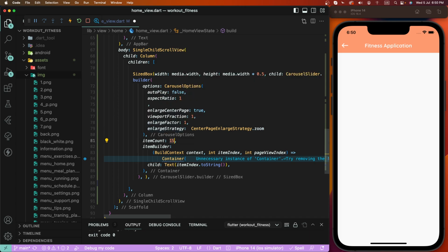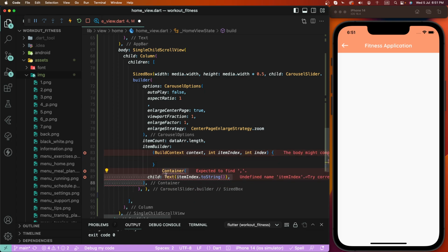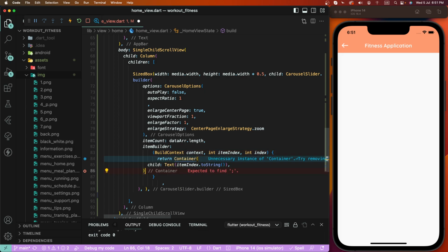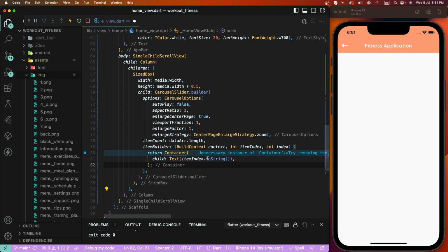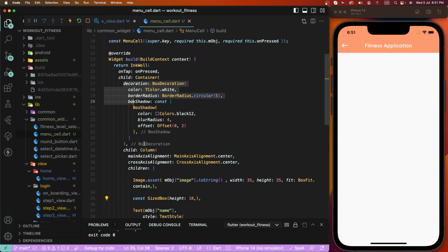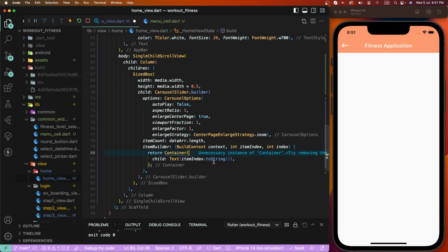And now we need to set here items. We need to count. First of all, we need to use here the data dot length, the view, and we need to copy this box decoration same as the menu cells options, and we set here.